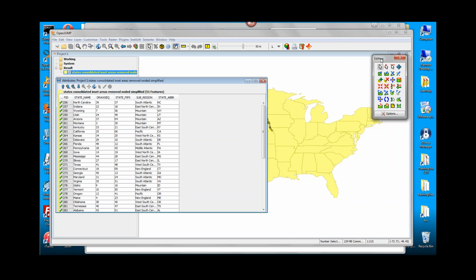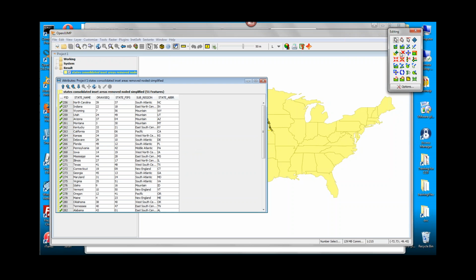It opens this little tool palette here, which I don't really need to use for this example. And obviously, there's a lot of things you can do here that go far beyond what I plan to cover.